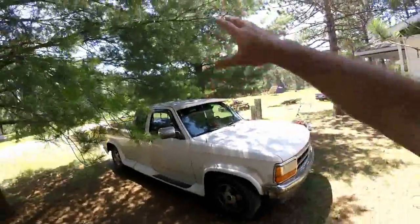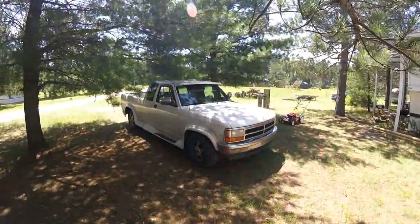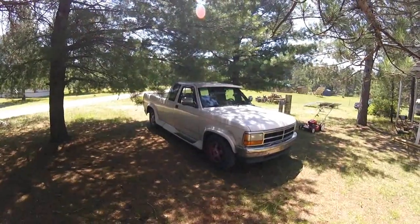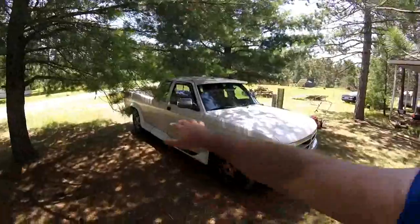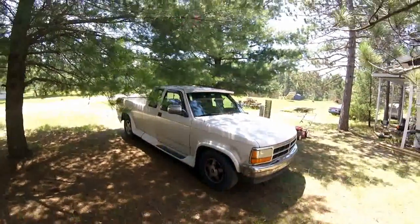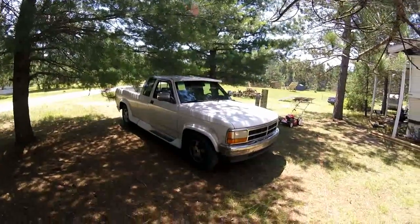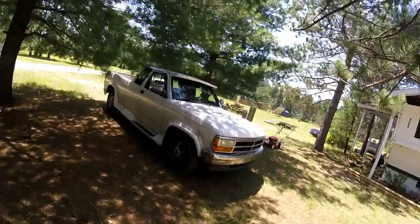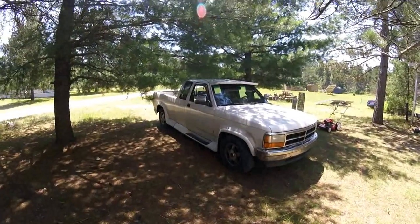So all these different branches and all these things are going to trigger false responses with the camera, and you've got to sort through a ton of footage because this branch swinging in the breeze is going to trigger a false alarm, and then it's also going to cause a washout and you won't see the truck. Now, I had been parking the truck in front of the chalet where the bright light was on.